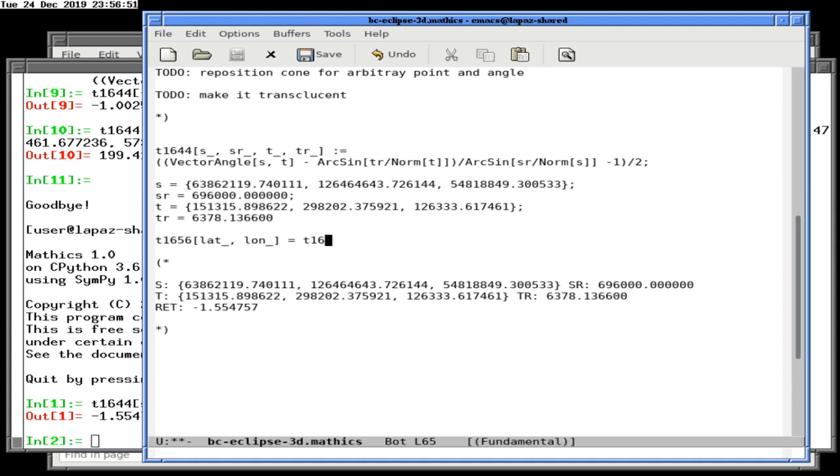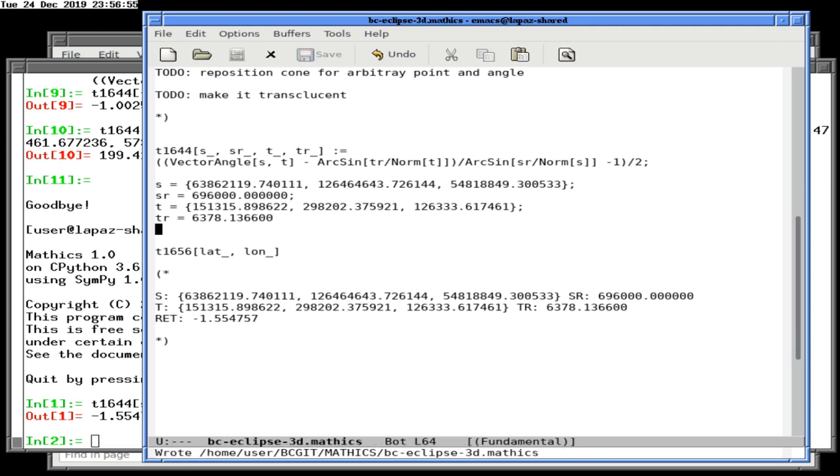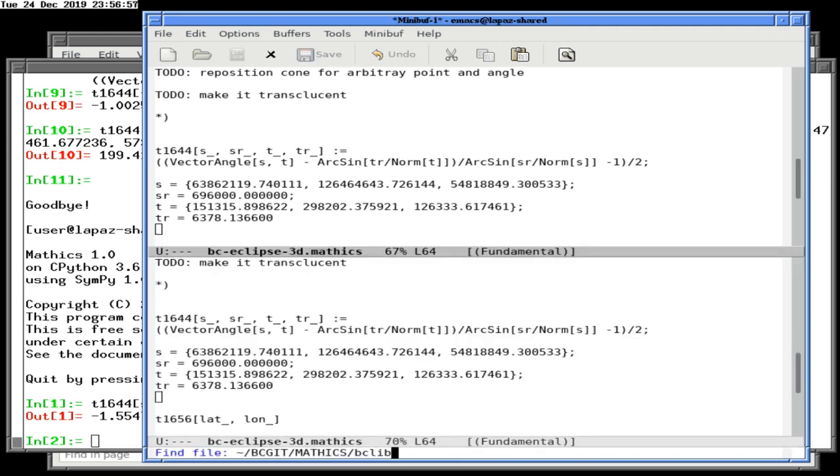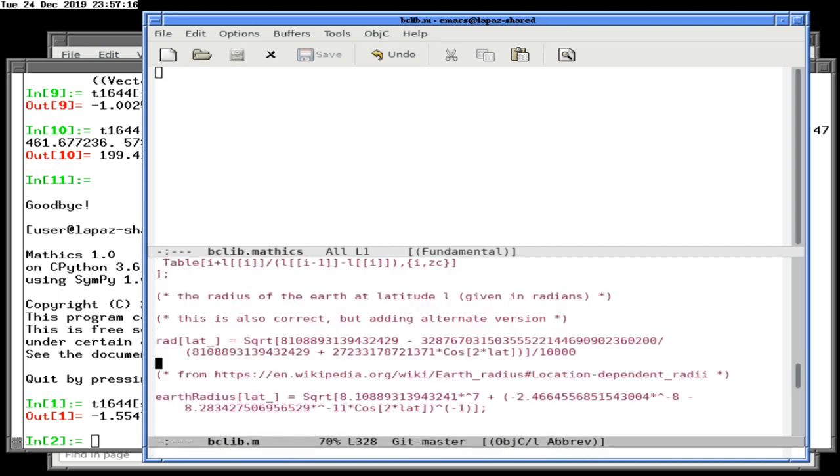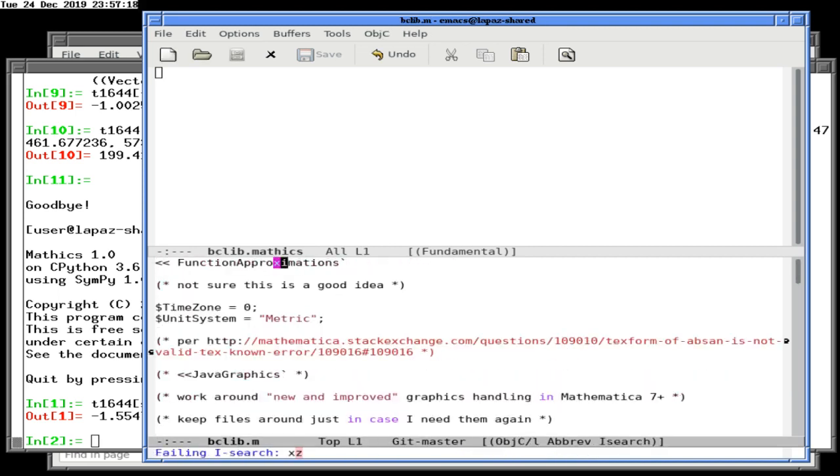Actually, I think I need to do a little bit better than this. All right, we're going to give in and do a bclib. Actually, do we have a bclib mathx here? I don't think we do. But I guess if we want to be proper, we're going to put it in the top level. We're not going to put it in the subdirectory. But now we have one. And we're going to steal some stuff from bclibm. And the stuff we want to steal is just the very simple stuff.